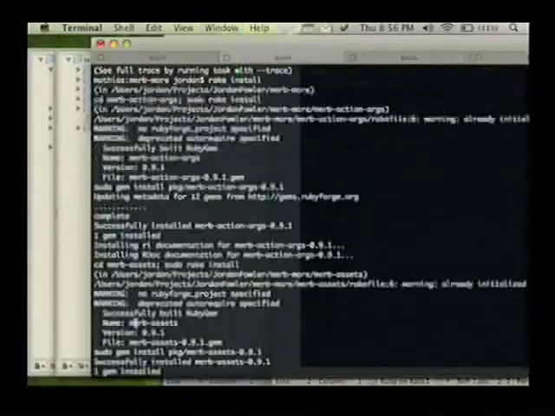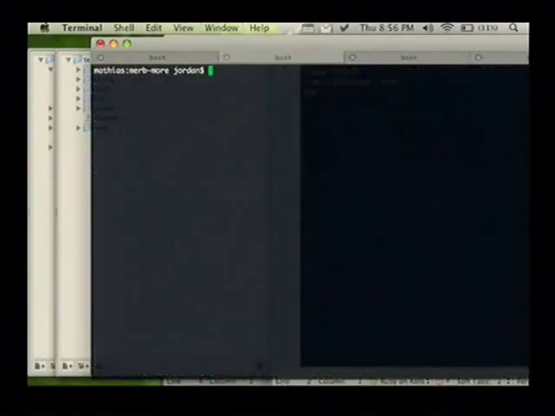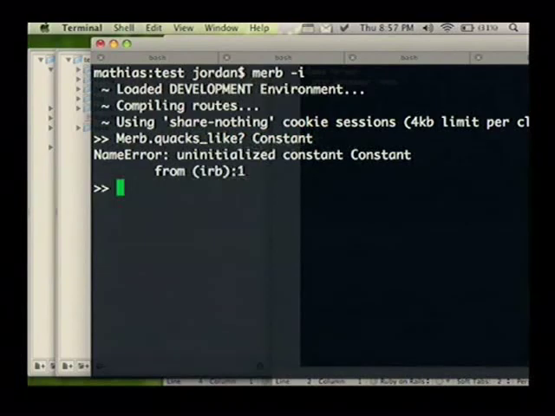The what? Oh, really? Oh, because duck typing? I never noticed that. Okay, so Quark's like a constant, or object.